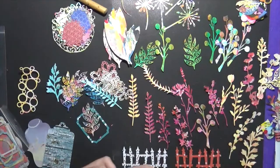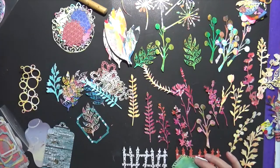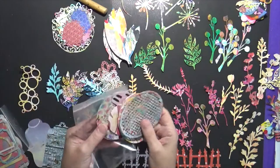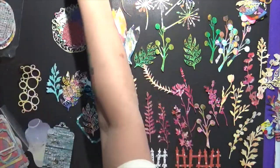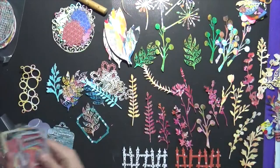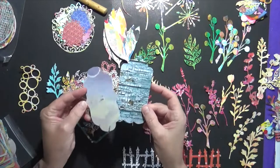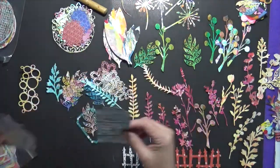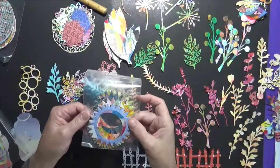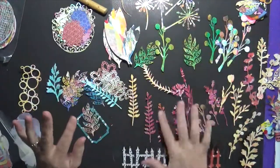I wanted to show you guys, again, I've just been sitting here playing around, and I've got all these different shapes, right? I've got a bunch of circles. I have a bunch of frames, just odds and ends, tags and that kind of stuff. These are all from die cuts. And then, here's another one. I have these suns, which I thought would be kind of cool to do. So anyways, I have all of this stuff as well.